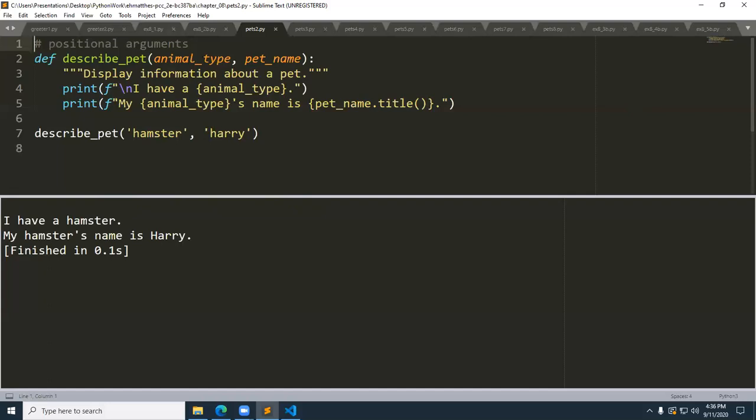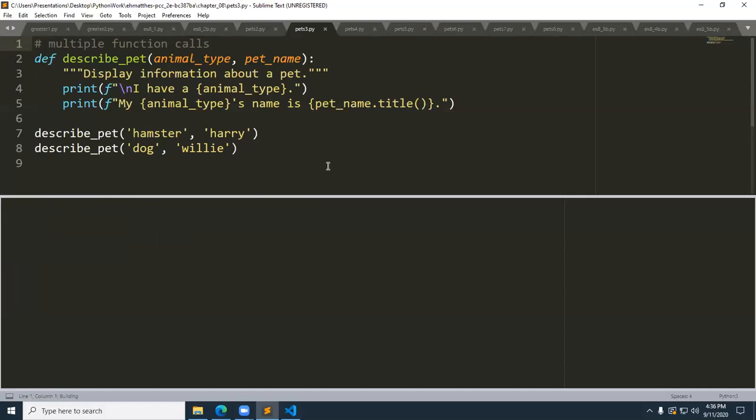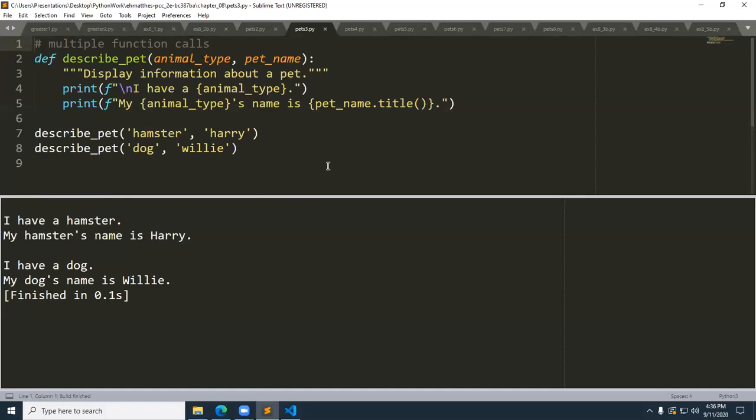So let's talk about multiple function calls. Let's go on to the next one here. When we have multiple function calls, you see that on line 7 and then on line 8. Let me go ahead and just run this real fast. So what happens here is the idea that I can reuse this. You can call a function as many times as needed. Now, of course, this is just a little toy program here, but sometimes you need to have things done over and over and over again. So why would you want to go ahead and write that code so many times? You can just put it in a module and reuse it.